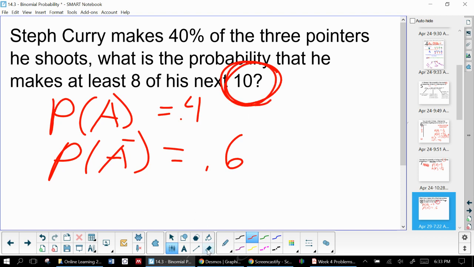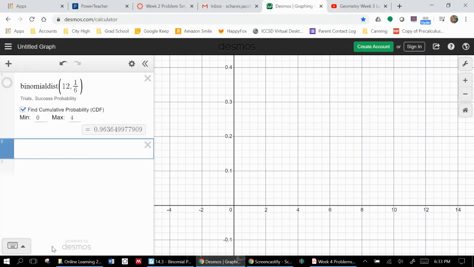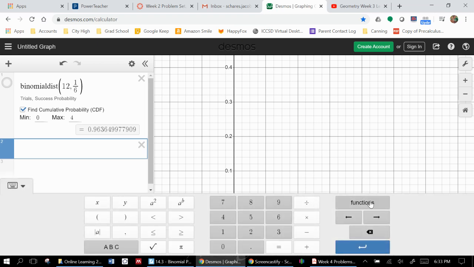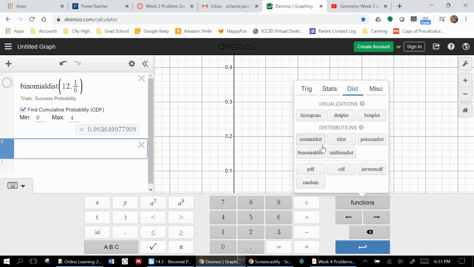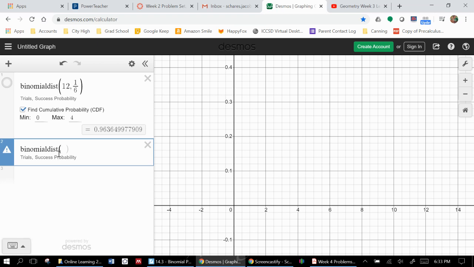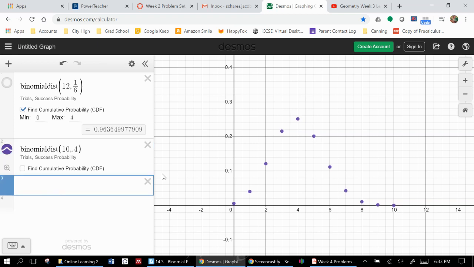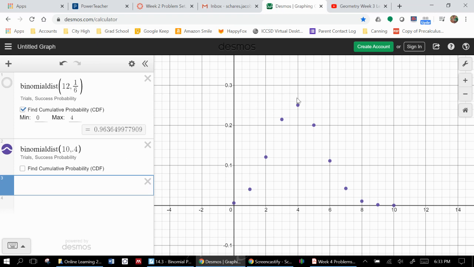So when we go to Desmos, we can go in and find our binomial distribution. Minimize that. We're taking 10 shots, and the chance that we make each one is 0.4. Now, what you're noticing here on this graph is that it looks a little bit more symmetrical. And that's because it's closer to being a 50-50 option. If it was 50-50, you'd get a perfectly symmetrical graph. And so here we go.